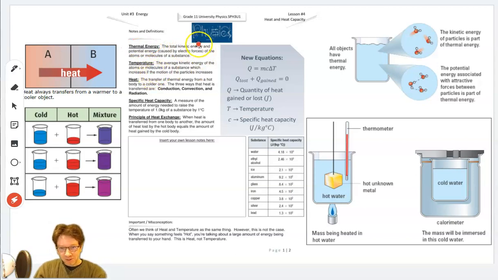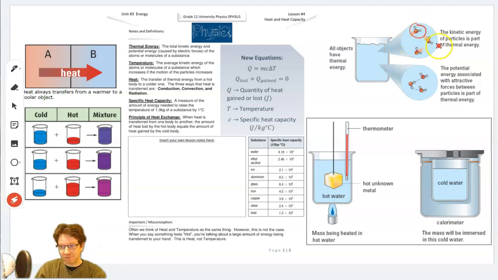Now we've talked about kinetic energy. That's the energy of motion. And potential energy. Potential energy can be due to a lot of reasons. Right? You can have potential energy due to an object's position or due to its composition, right? Its state. So to explain thermal energy, let's look at a little example here. Let's say we have some water.